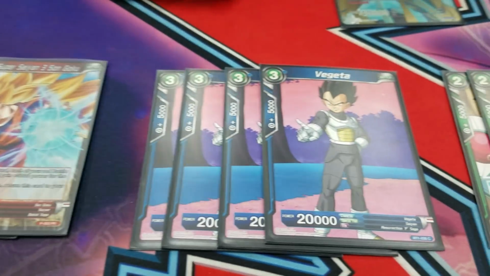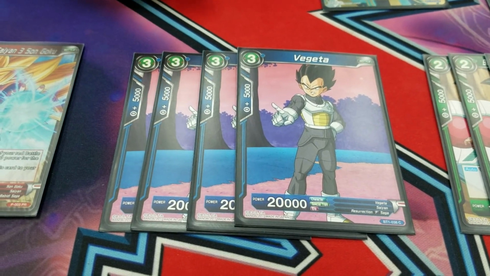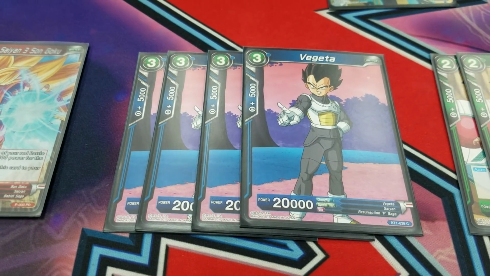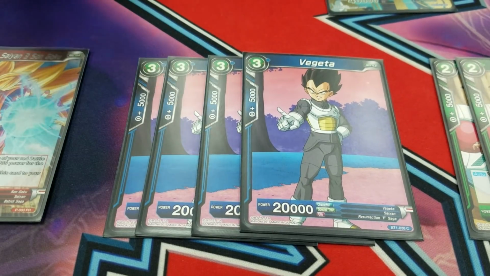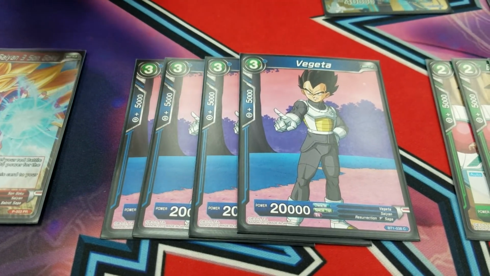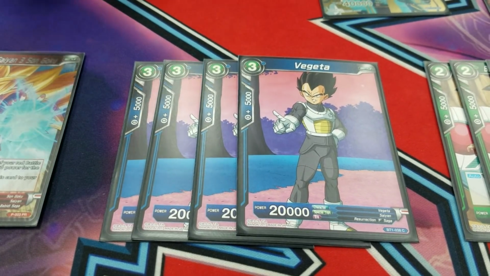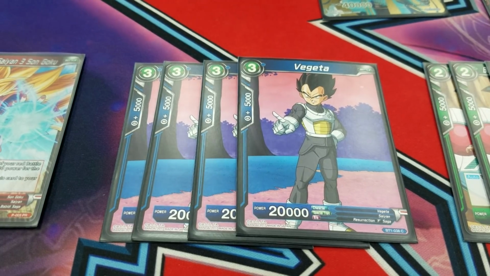After that, the 3-drop, so we have 3-drop 20k Vegeta. Again, this card is really here for the quick early game tempo rush. If your opponent is flipped, they're going to have to expend at least 2 cards from their hand just to get that out. And I found that to be more useful than the 3-drop 15k critical Vegeta, because this deck really wants to punch in by turn 3 or 4.